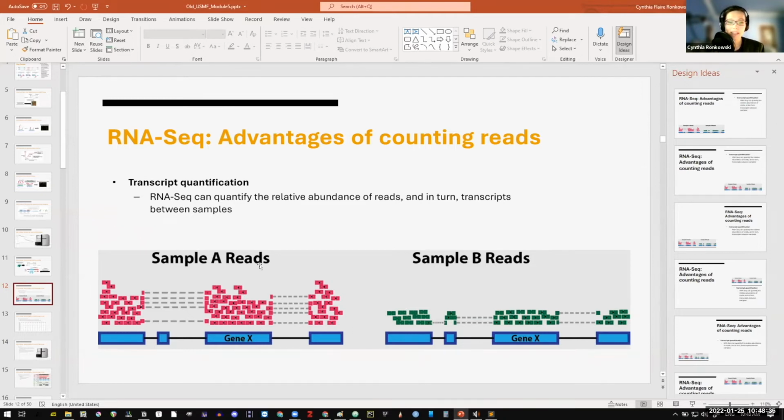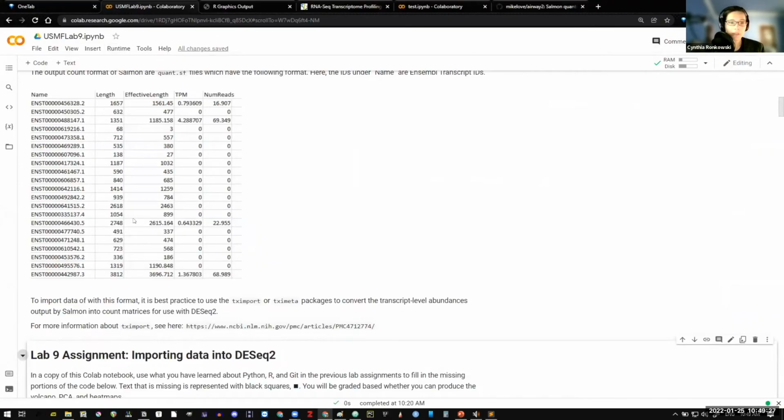However, just because the left side was sequenced more, it has greater sequencing depth and hence more reads associated with it. That doesn't mean that these genes were expressed more on the left than on the right. So those first two columns describe the lengths of the transcript, and then the TPM and number of reads describe the expression.